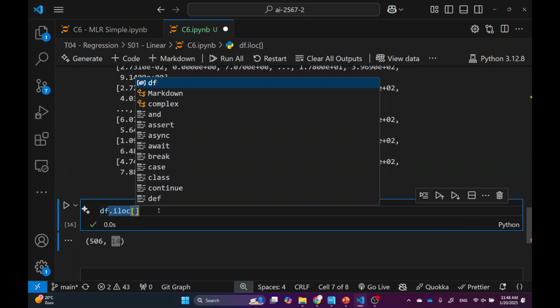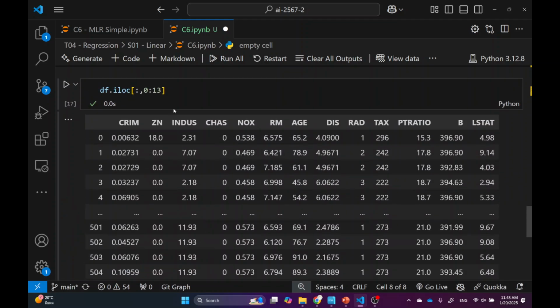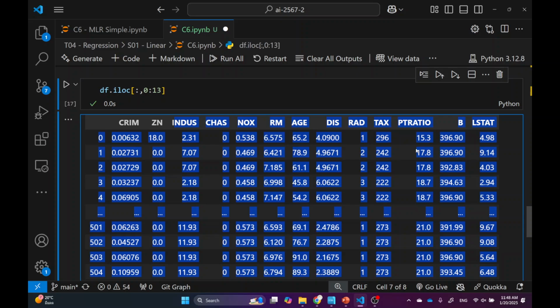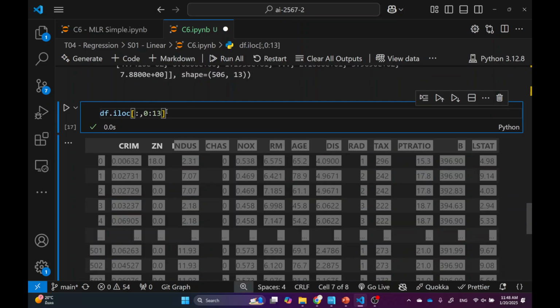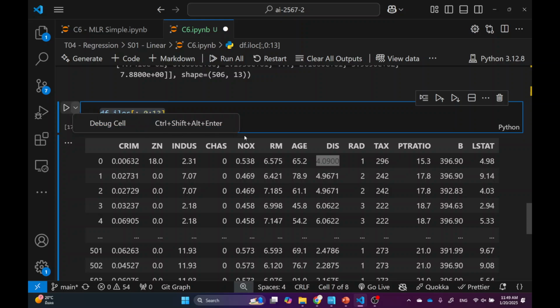So I want all the rows first, so this one, all the rows. And I want the first 13 columns. So it's 0 to 13. That also works, actually. Okay, so I could be overthinking this. But if you know that your data frames always have the y value in the last column, then this also works. Okay, so there are many ways of picking the data in data frames, right?